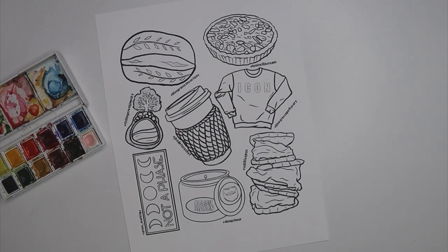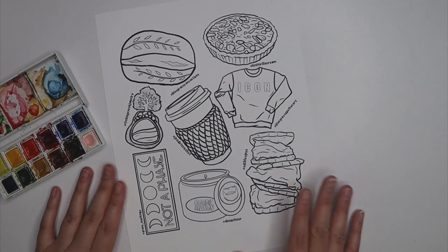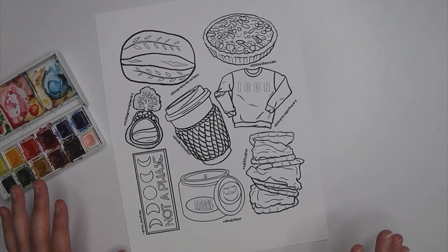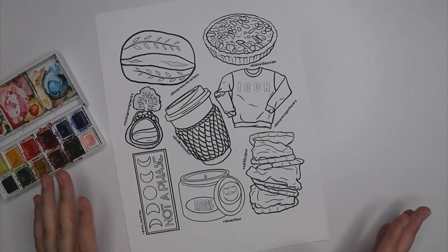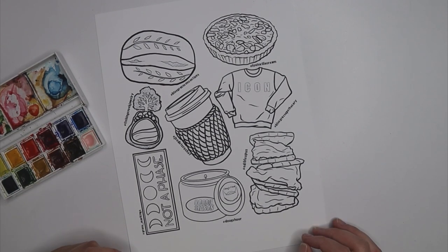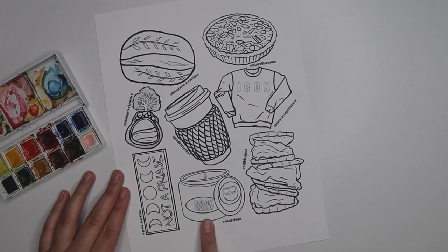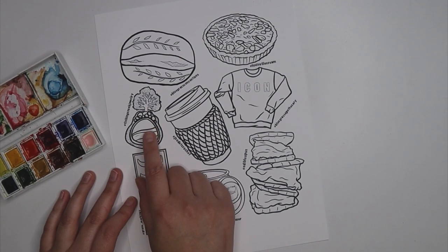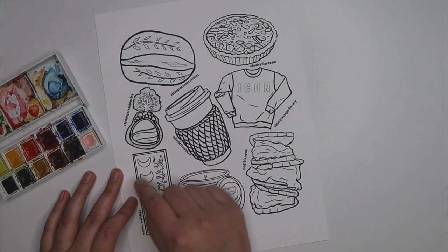That's really what a coloring page is about anyway — just relaxing and expressing what you're feeling on the page. This month's coloring page is based on some of my favorite shops. Obviously I can't fit all of them on here, so I tried to do a favorite shop slash fall theme. We've got some s'mores from Edible Opus, a candle from Doug's Hour, a little pin not a face from Grave Markings, and a necklace from Fish and Creek Jewelry.